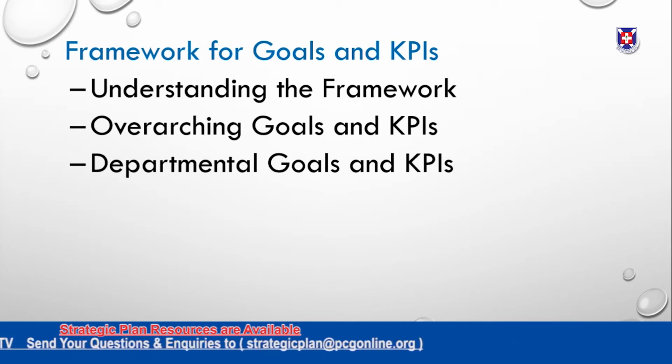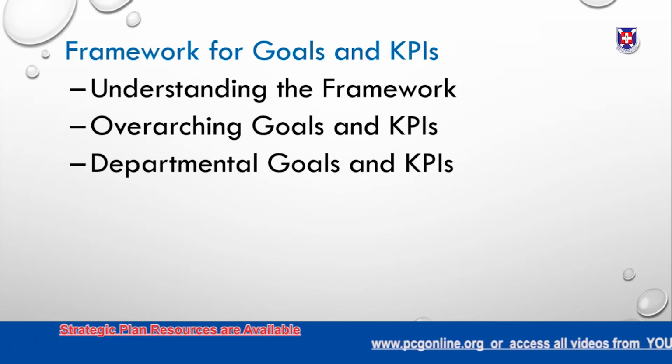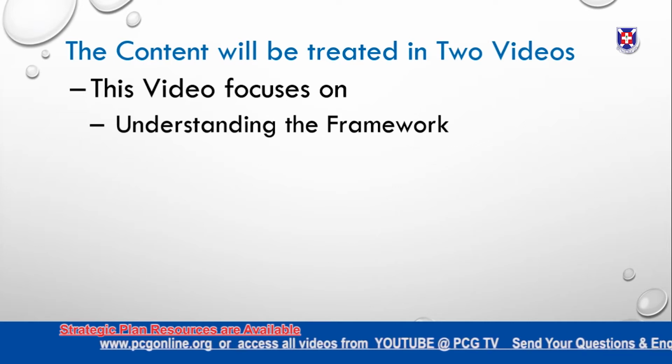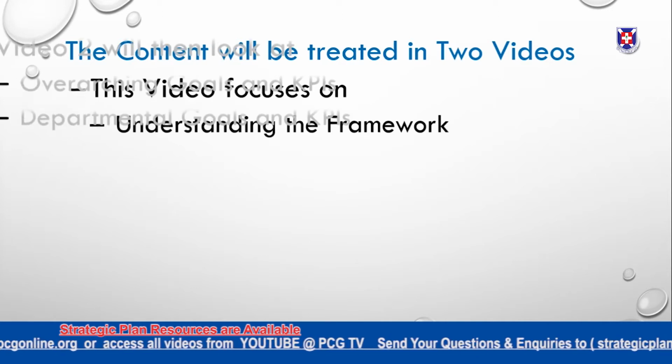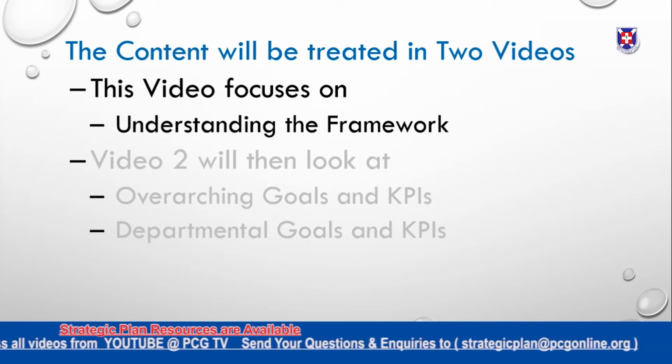So the framework for goals and KPIs, we'll treat this in 3 steps. First of all, we'll look at understanding the framework. Then we'll look at the overarching goals and KPIs. And then look at the departmental goals and KPIs. The content will be treated in 2 videos. This video focuses on understanding the framework, and the others will then be in video 2.